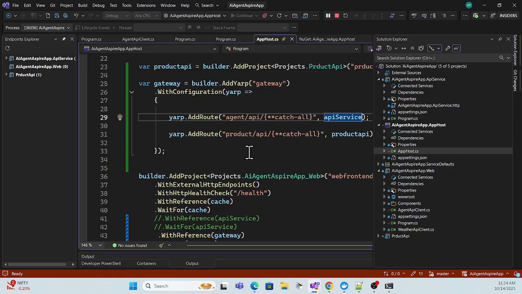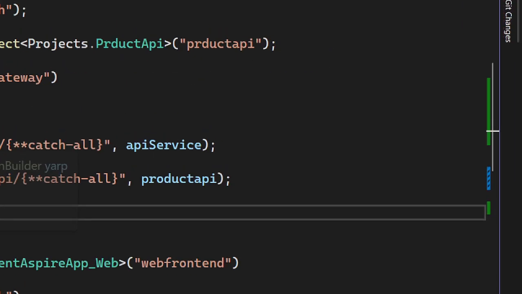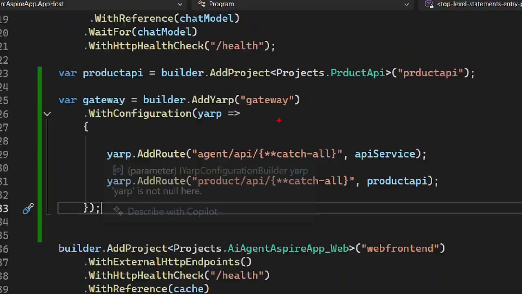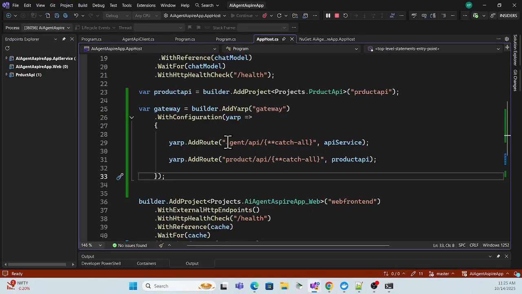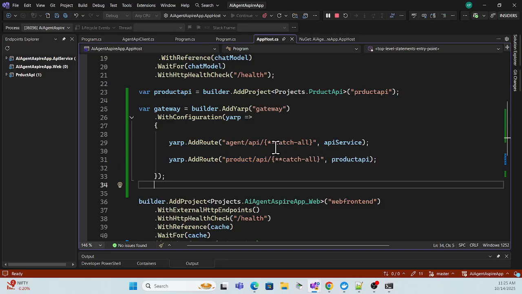So go to the app host project, and over here in this YARP configuration, there is a mechanism. As the user, they are able to see agent API or product API and so on, but internally we don't have that product API or agent API, right? Internally we simply have the agent chat API, or the get products API, right?